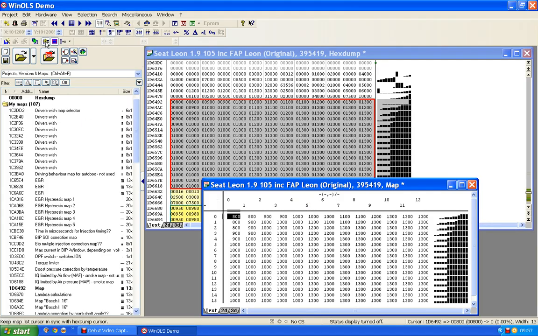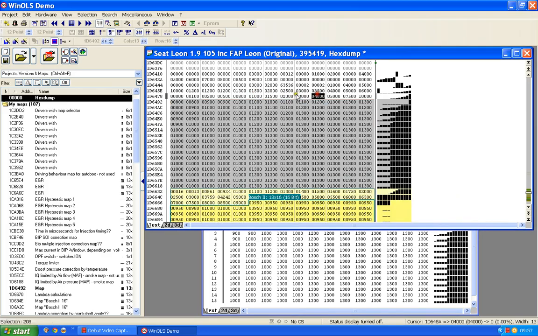Now, first of all, I'll just turn the sync off because that can cause all sorts of problems, and then I'll just randomly click a few places to make sure that the sync has gone, which it has. Right, and then I'll click delete to get rid of that. Right, now I think that axis starts there, so I'll go there.